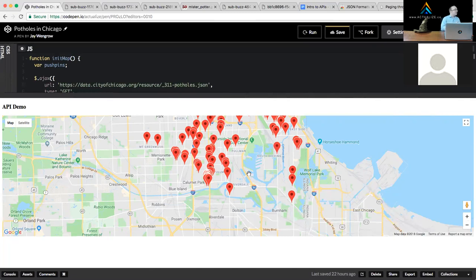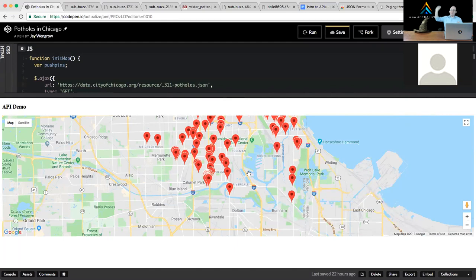Other questions? The data is dynamic though, typically, right? So we wouldn't have to keep updating our data to match. It sounds like you're saying anytime you load the page, it could be new data. Yes. If it's continuously being updated. As long as the people who are working on that API are updating their data, every time I refresh this page, there will be new push pins, right? Because it's always grabbing it dynamically from that API.